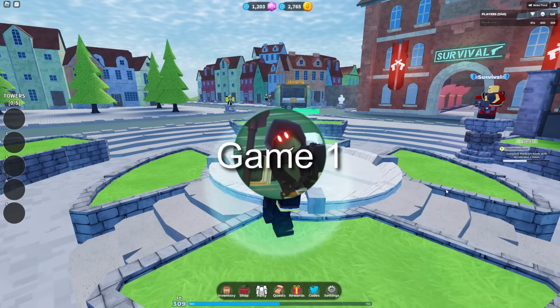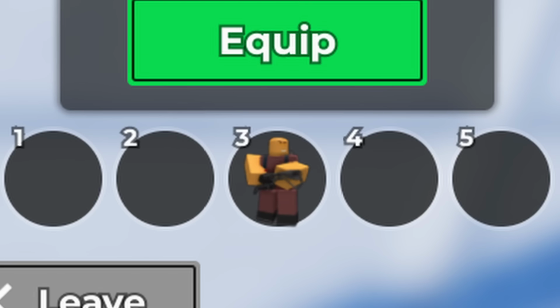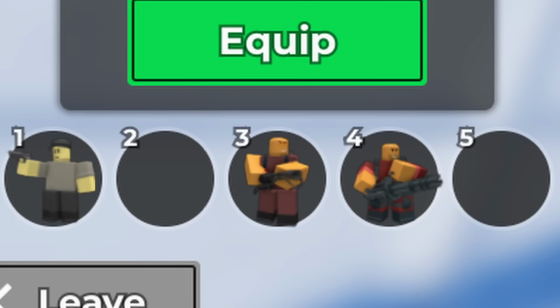So for game 1, I knew I had to lock in. I was only allowed 1 intermediate tower and 1 advanced tower, so I brought Pyromancer for its decent crowd control, and Minigunner to kill the Grave Digger. Other than that, I brought Scout, Sniper, and Demo Man. I chose Cataclysm since it's a pretty forgettable map.